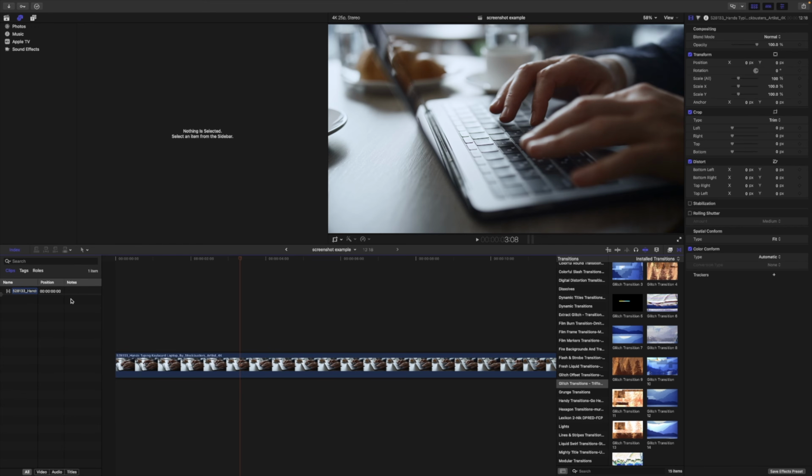You can also hit Command F as well to take a screenshot, and it'll help you out as well. And the third and final option that you can utilize is just taking the screenshot by using Command Shift 4. I'm showing you that right now.